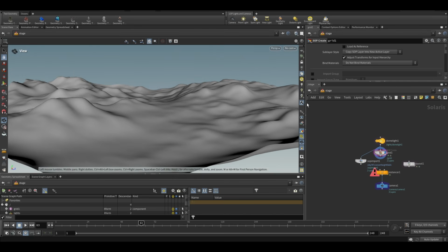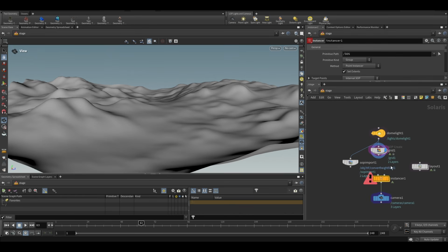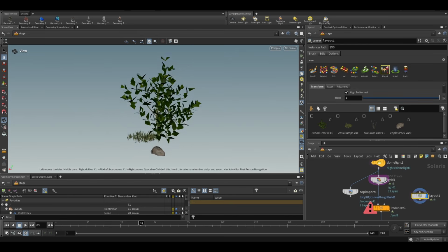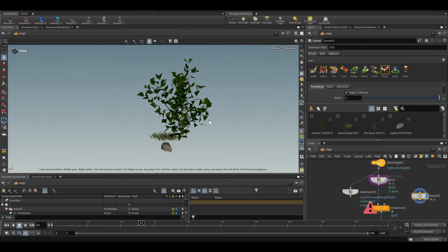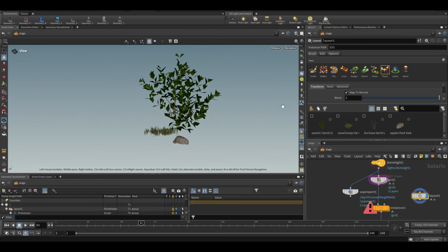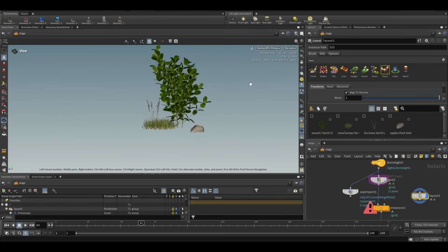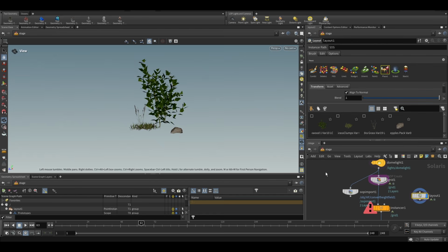So let's say I have this grid created here in the stage, and I just want to scatter anything, literally. All I need to do is have this instancer, and let's say you got these prototypes here. This is not a low res, it's just a proxy preview. I just have this little Megascan assets composition here. Even if you have any reference node or any sublayer or anything from the asset gallery, it can understand anything that you plug in here as a prototype.